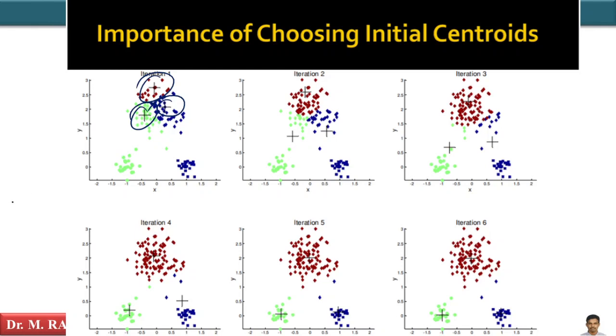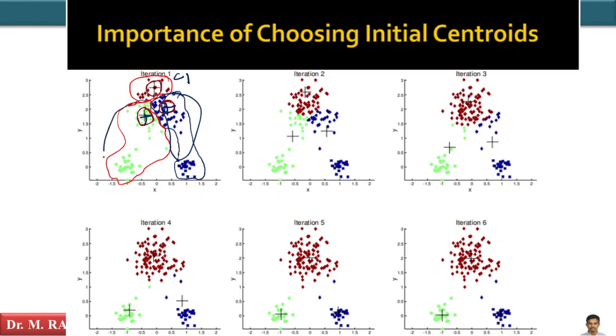In the first iteration, what happens in the assignment stage? All the points that are closest to the first centroid get assigned to this particular cluster. Let me say C1, isn't it? All the points that are closest to this centroid are assigned to this cluster. Then there is an update stage, updating the centroids with each iteration. Remember, this is iteration 1.